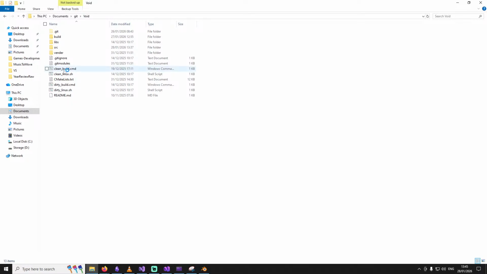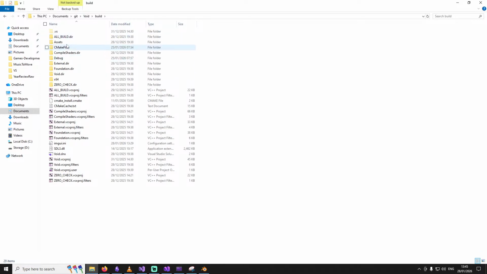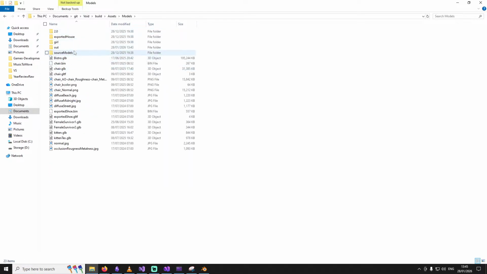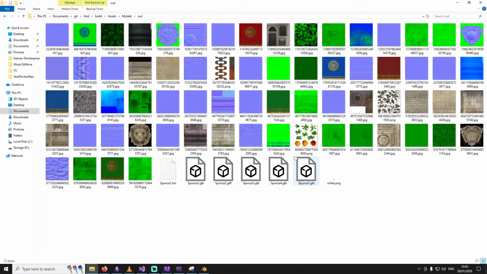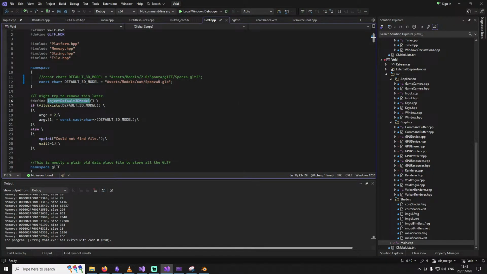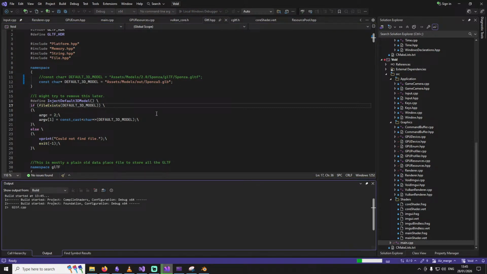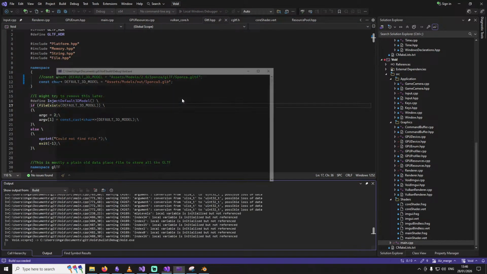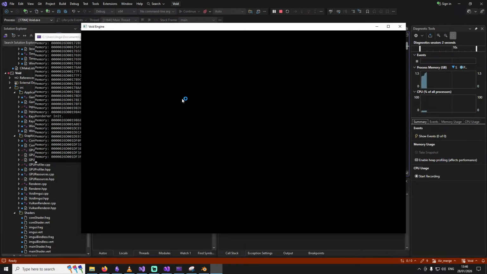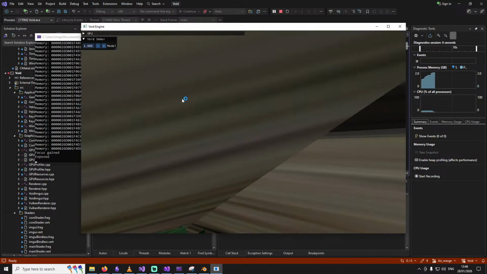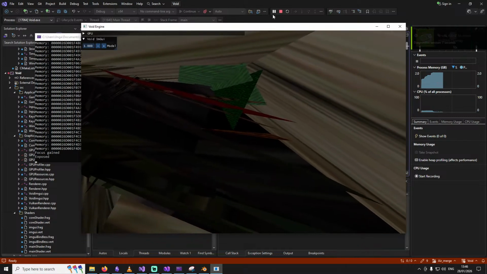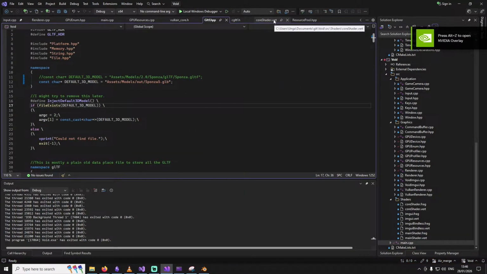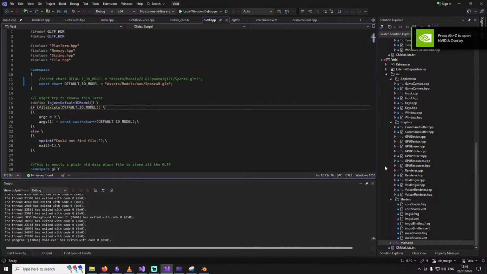So, we didn't even check if the model's there. Let's see. And sponsor 5, okay. Which is the one we just exported. Interesting.